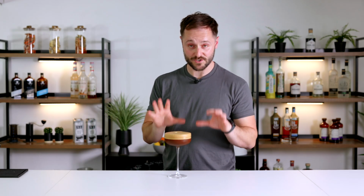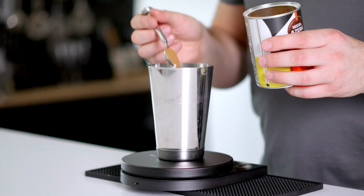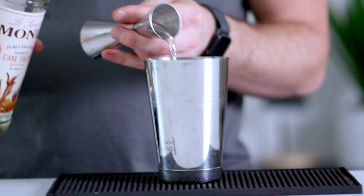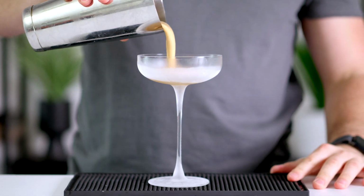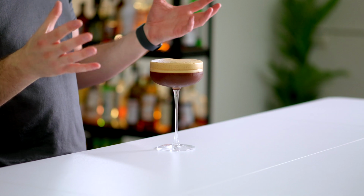But all I did was combine 2 egg whites into a shaker tin with 1 double espresso, 1 teaspoon of instant coffee, which is around about 1 gram, and 10 mils of 2-to-1 sugar syrup. Shook this with ice for quite a long time. Shook it without ice for absolutely ages. And then what you do is you pour it into the glass, leave that in the freezer, which is a tip I've not seen anyone else talk about, but I think it really helps.